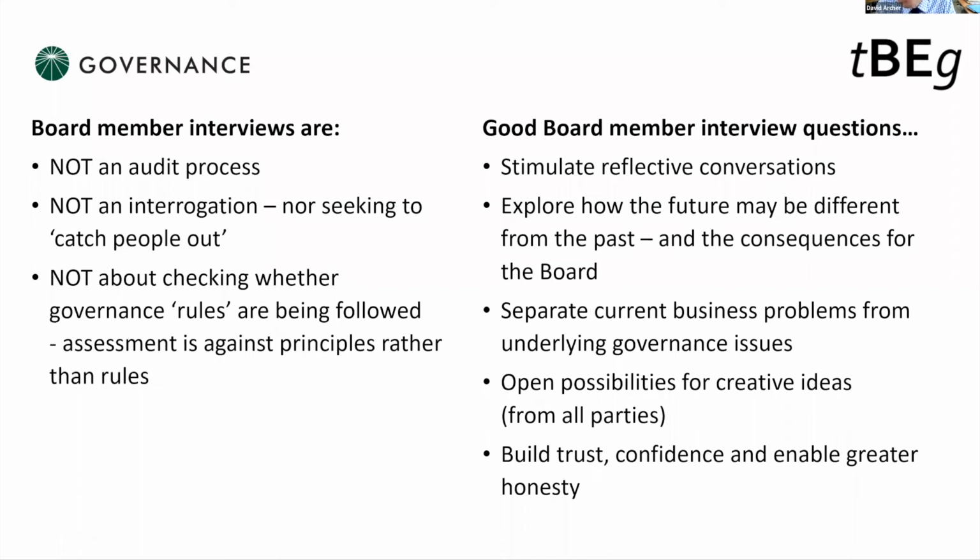Then in designing good questions for interviews, one of the things I think is really important is to separate things where you may go down rabbit holes to do with current business problems from the real focus of an effectiveness review, which is about the governance of the organization. And so questions which build on where the business is coming from, but really focus on what are the consequences of that for the board.